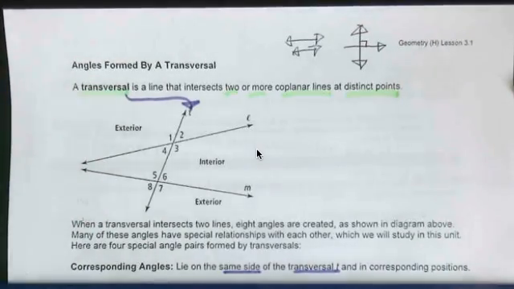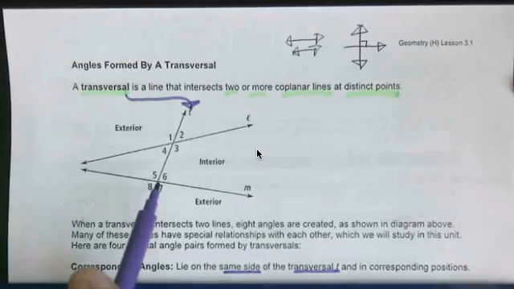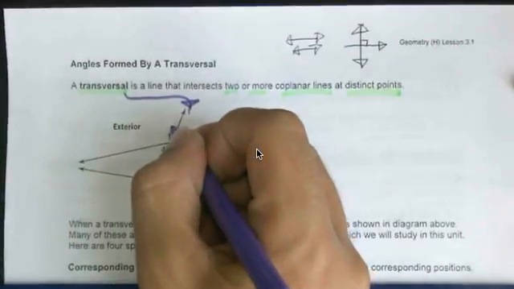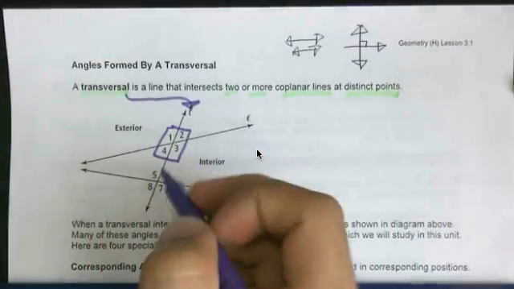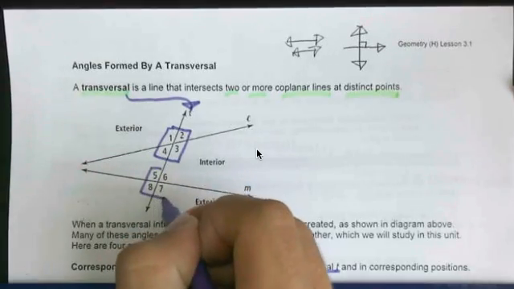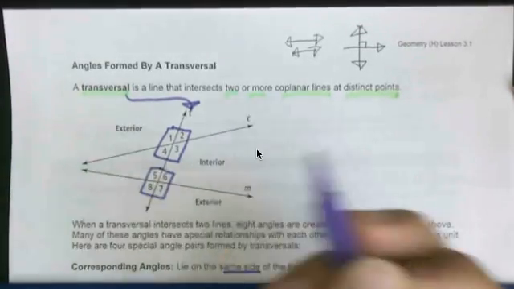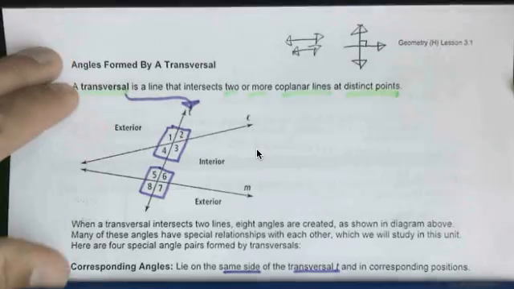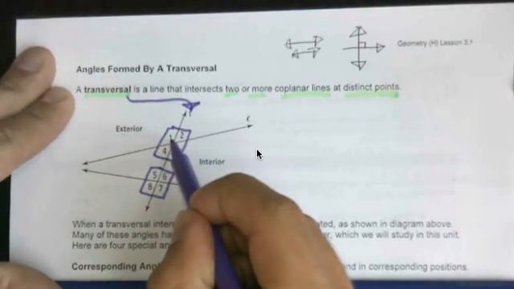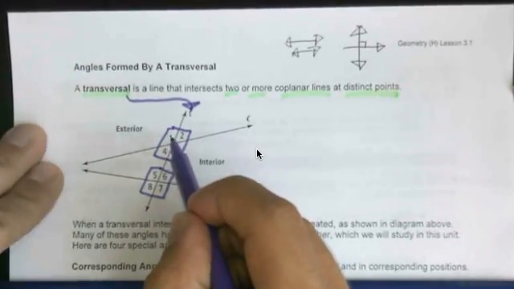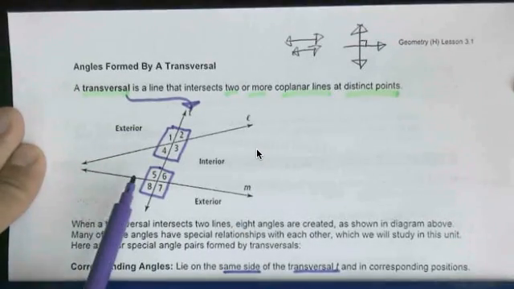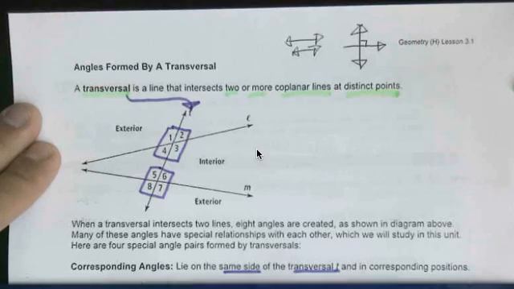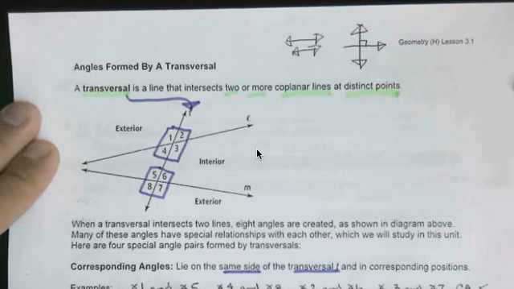So we would be looking at angles that are on the same side of the transversal but in different spots. You can kind of think of this as these are 4 angles, their own little hub or clique, and these are an additional 4 angles in their own little hub or clique. So we would be saying that the angle in the top left, let's say angle 1, is corresponding with angle 5 because they're both on the same side of the transversal and they're in corresponding positions. So 1 and 5 is an example.